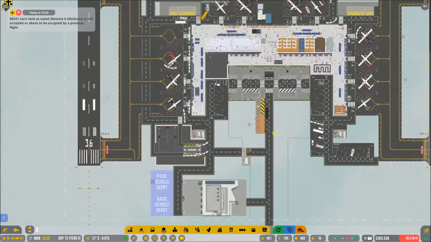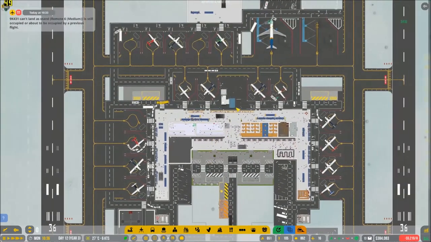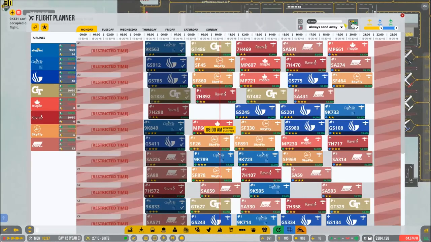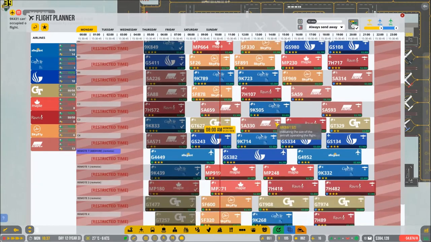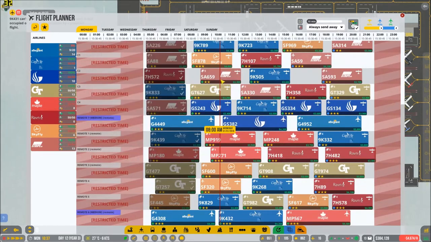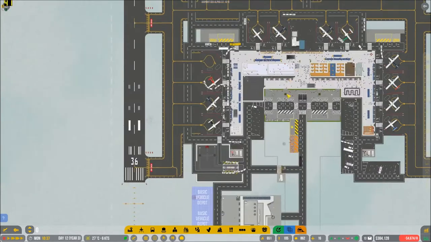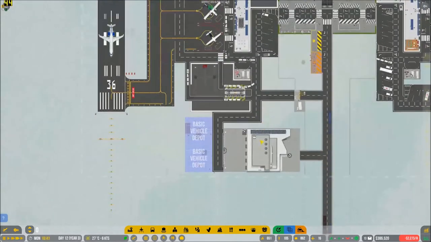Nine kilo 431 cannot land as stand remote six medium is still occupied or about to be occupied. I actually enabled auto scheduler, so we have a lot of flights coming in. Everyone except for Allegiant loves us. Look, they all love us except for Allegiant. Allegiant's over here, like, they're just mad. They're just unhappy about everything. Like, at this point, why are we even going with Allegiant?